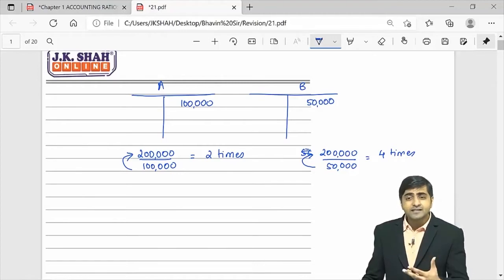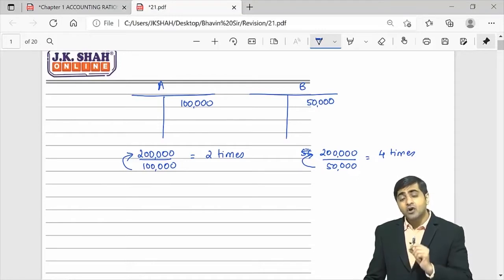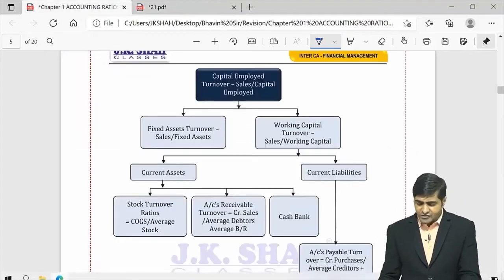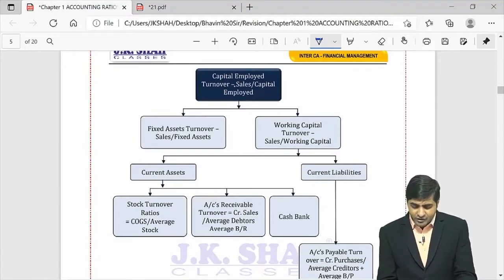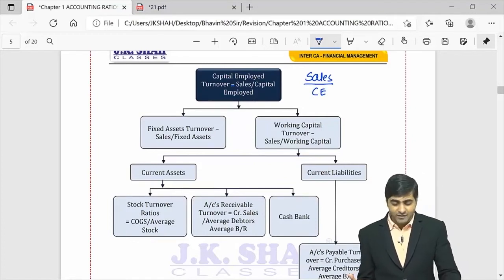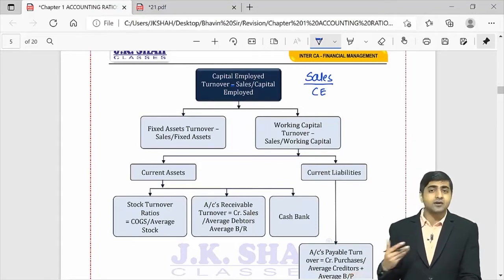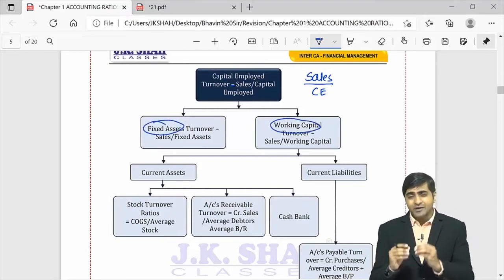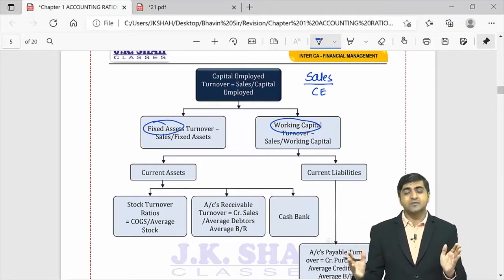That's why we always say that if the turnover ratio is higher, it is considered better, because we are doing our business efficiently. Okay, so guys, as you can check, the first ratio is your capital employed turnover ratio, which is nothing but sales upon capital employed. Here we can use the average capital employed only if the opening data is available with us. On that basis we get the turnover ratio, and this capital can be employed in fixed assets and also in working capital.